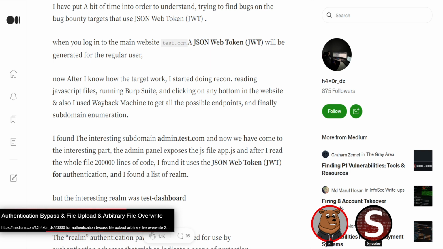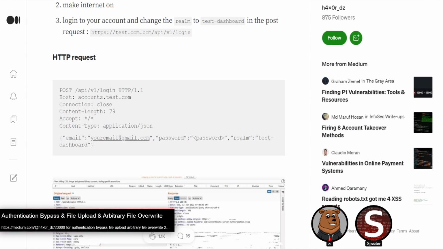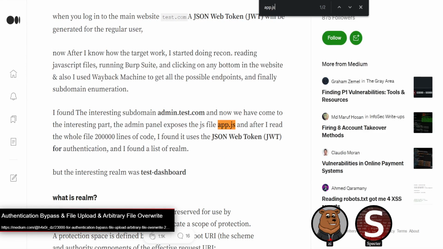How we found that realm basically just came down to actually finding that dashboard, finding the app.js file, I believe it was. Double check there. Yeah, I think he called out finding it in there. That's where he was able to find the list of realms, including the test dashboard one that he used. He didn't brute force it or just guess it, but it was exposed through the JavaScript, which was using JWT and looking for this realm. I thought it was really interesting that it was using that realm. I tend to mostly see permissions being done through scope, and the API for this application was just looking for the appropriate scopes defined, not the right realm.